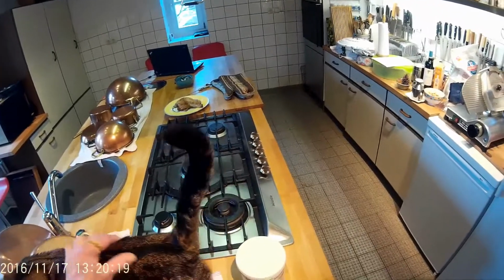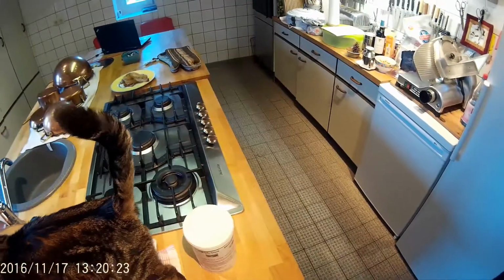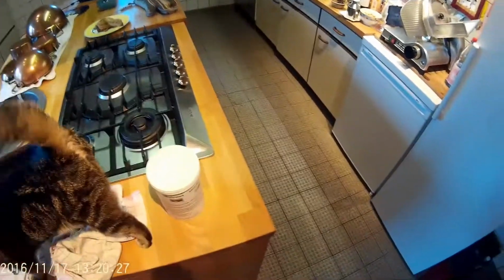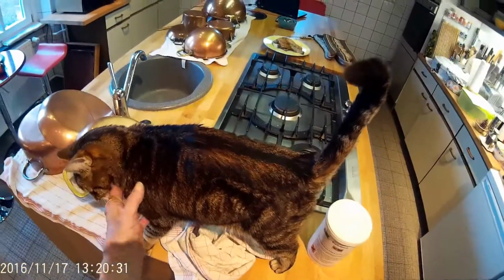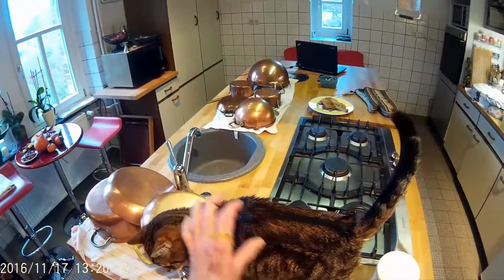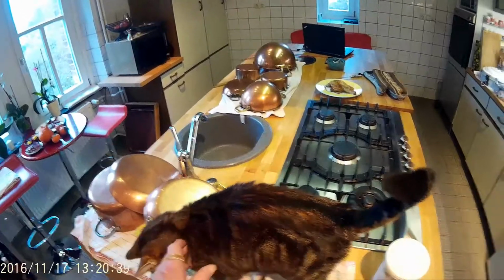You just mix it with a little water, make kind of a paste with it, and you smear it onto the copper utensils. And theoretically then, they get all bright and shiny. So I'm going to mix it up, and we'll see how it works.